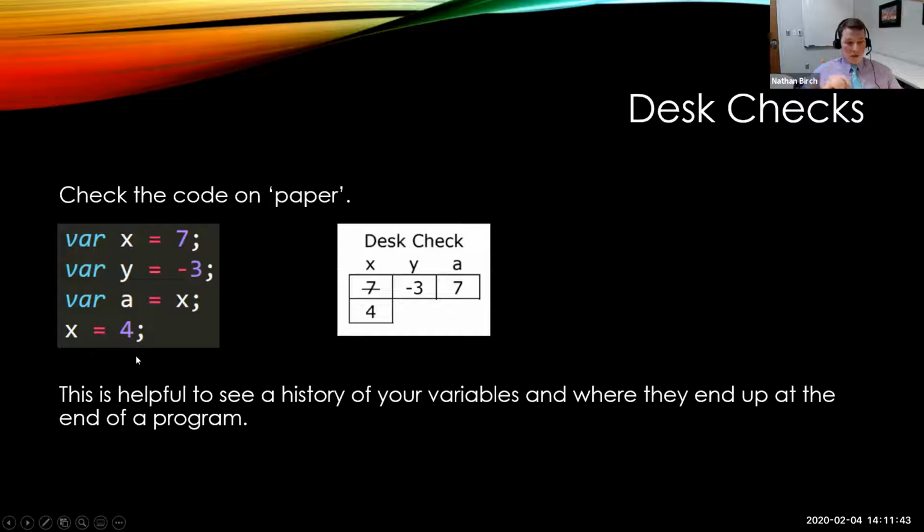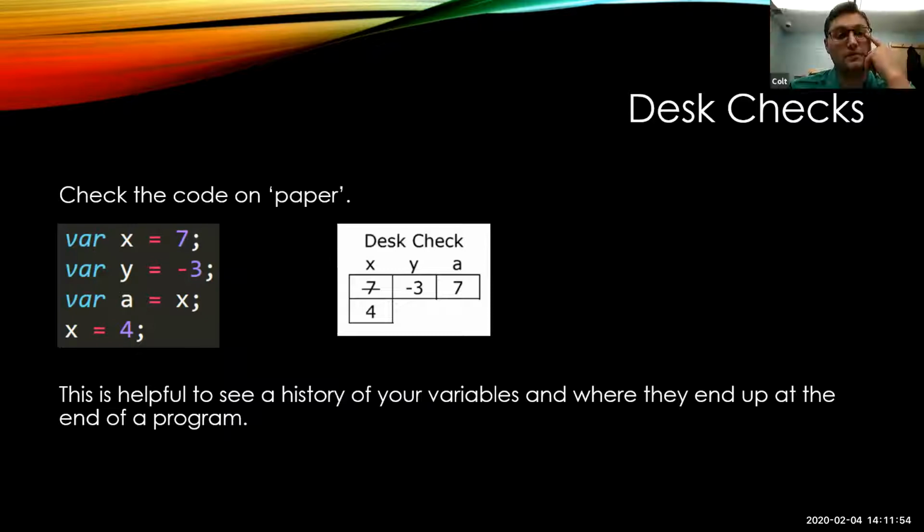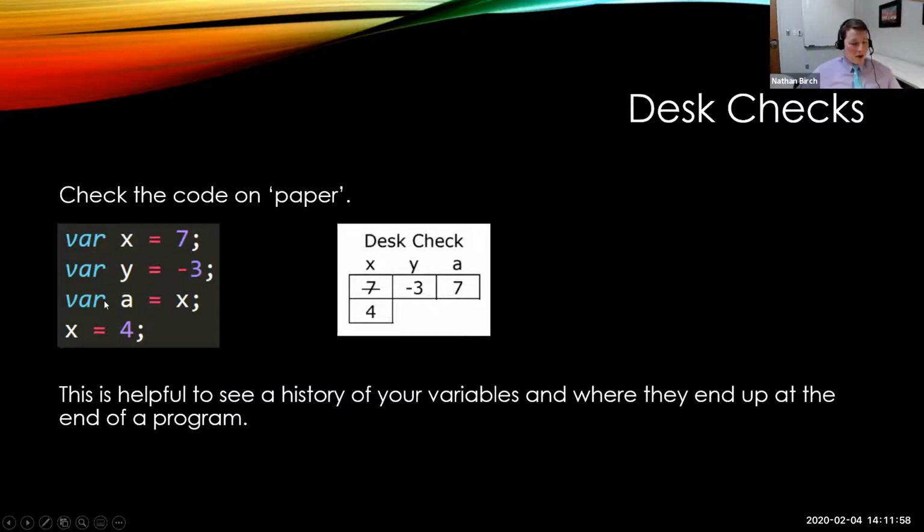Now, one thing I want you guys to notice on here is that my last line of code, what's different about that? What is not there that is in the other 3 lines of code? That var keyword. Yeah, that var keyword. Okay, remember var is to declare a new variable. All right, if I have a variable declared, I don't have to say var ever again for that variable. I can just access it by the variable name.